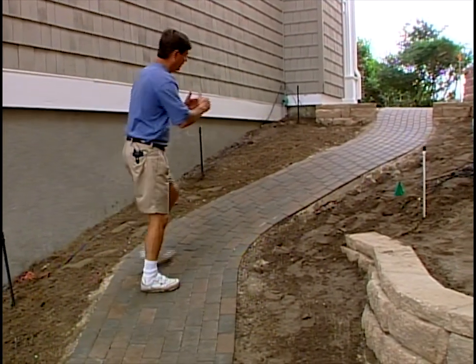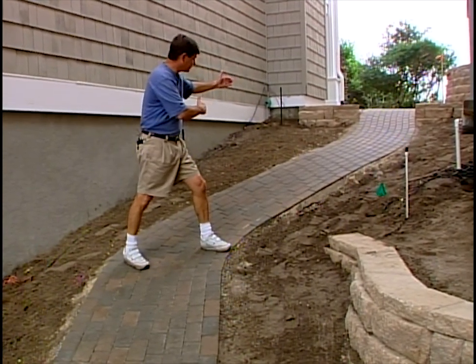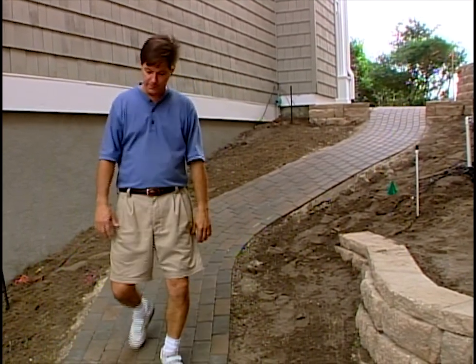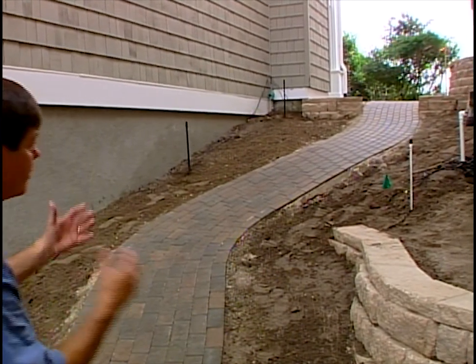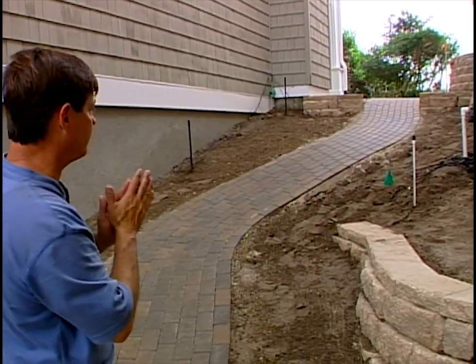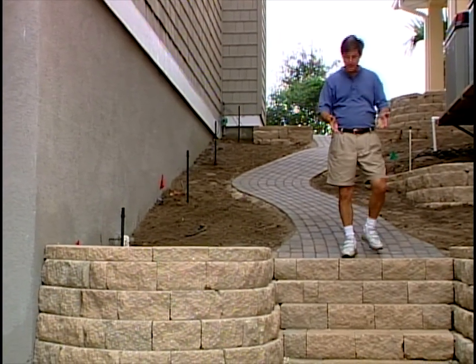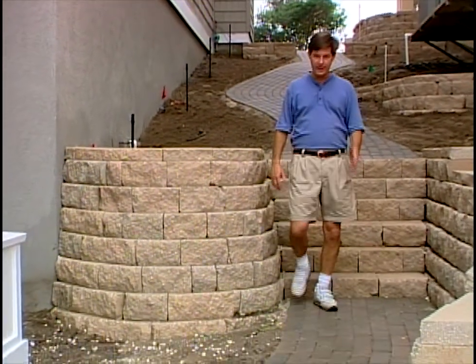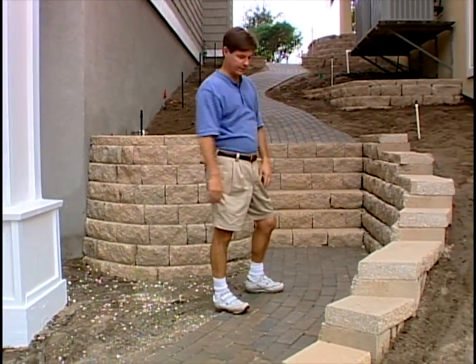And so, again, the ramp wouldn't be so steep if we had these two sets of stairs. As a result of it, we've got a little bit of a steep incline here to work with, but they like it. It's comfortable. So in that respect, it really works. Can you imagine when we get our landscape in now, how it's going to come together? So all the work that is involved is right here. 1, 2, 3, 4, 5. 5 steps. You see the intensity, but the ramp takes us up the rest of the way.